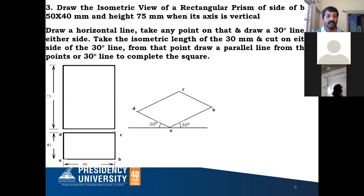So let me draw an XY line and draw a top view. The rectangular prism in the top view looks like a rectangle of 50 by 40. Draw it. You can call it ABCD. And the front view will look like one more rectangle, which is 50 millimeter by 75 millimeter, because 75 millimeter is the height.